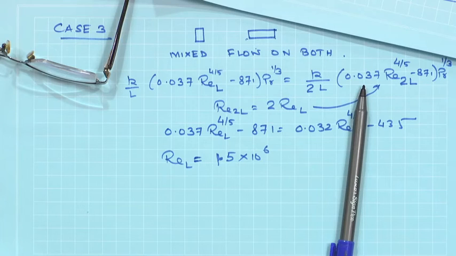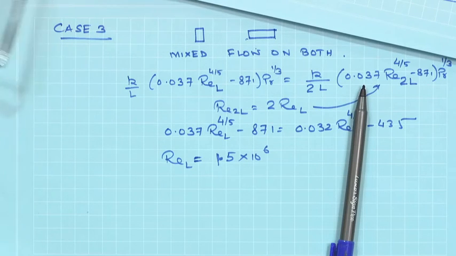So, this result that we have obtained is independent of the physical properties of the fluid. Any fluid that has a Reynolds number of 3.2 into 10 to the power 5 would give you the same result, directional independence of whether L faces the flow or whether twice L faces the flow. Or in the case of mixed flow, if the Reynolds number is 1.5 into 10 to the power 6, you will get the same result irrespective of the fluid. So, this more or less concludes our discussion on convection in an external flow.